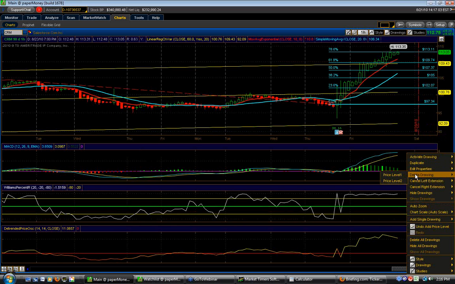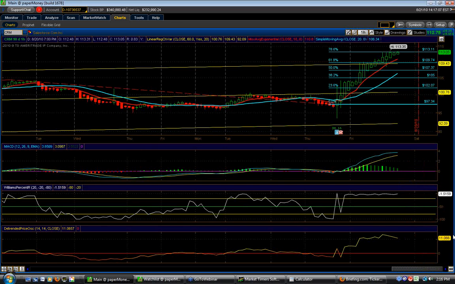And see, it shows me price level 1 and price level 2. I just added this one, so I'll get rid of it. So that's how I visually add that. And again, to get rid of that pencil, go back up to the drawings, click on pointer. All right, here's all my tools, guys.